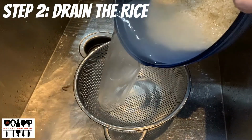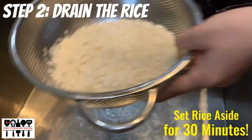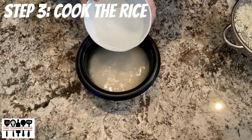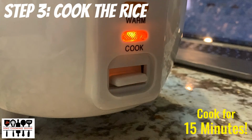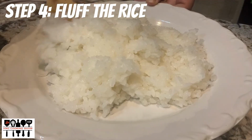Next, drain the rice in a colander and set aside for 30 minutes. Using a rice cooker, we're going to pour the washed rice and water into the cooker and turn it on for 15 minutes. Once the rice is done, we take it out, place the rice onto a plate, and fluff the rice using a rice spatula.